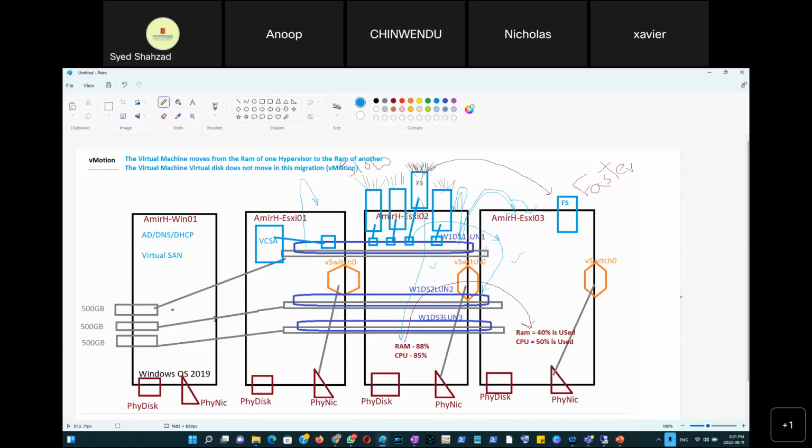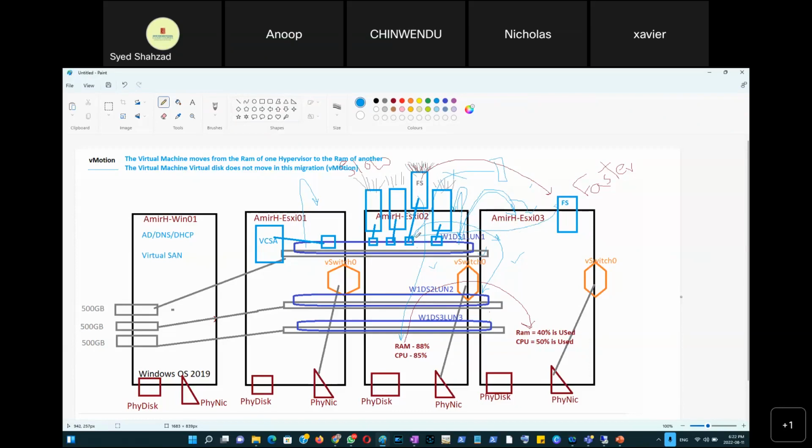So what happens is when the virtual machine moves, there's a cutoff of milliseconds or a few seconds. Suppose the virtual machine is here. The virtual machine was connected through this hypervisor to its virtual disk. As soon as it reaches here, the virtual machine has cut off its connection through this hypervisor and will establish in seconds a connection to this virtual disk, because this hypervisor also has a connection to the same data store that this hypervisor had.